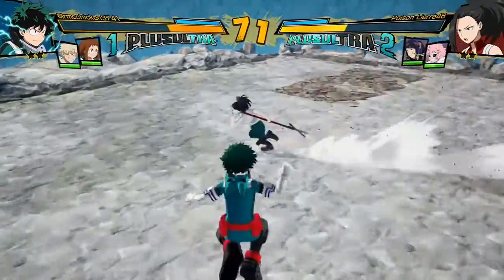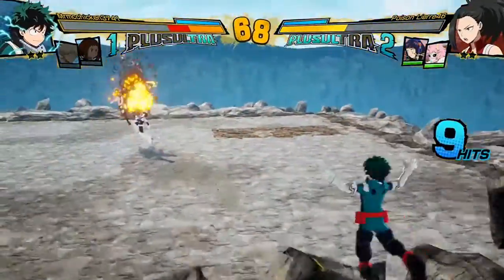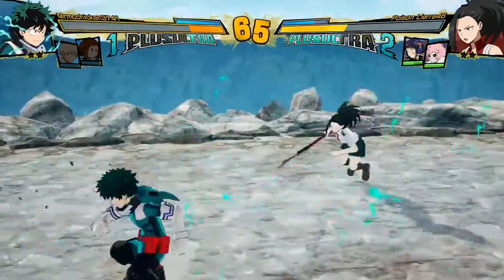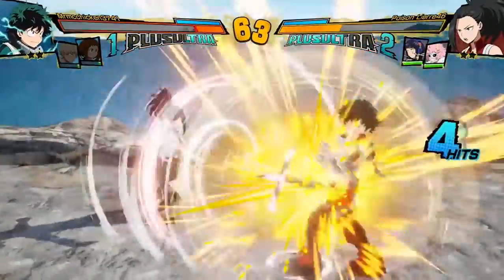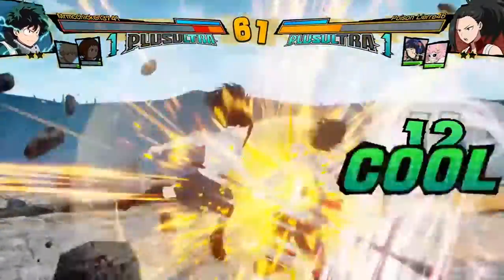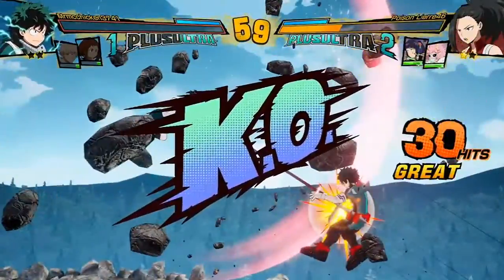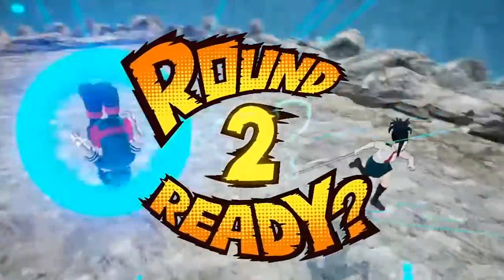Here, let me get this spear, come over here. And I think he's gonna be in the wall. Oh, come on. Do I still have it? Yeah, okay, cool. Nope. Let me stand here. Let's just actually finish the round. There we go. Easy combos with Momo.